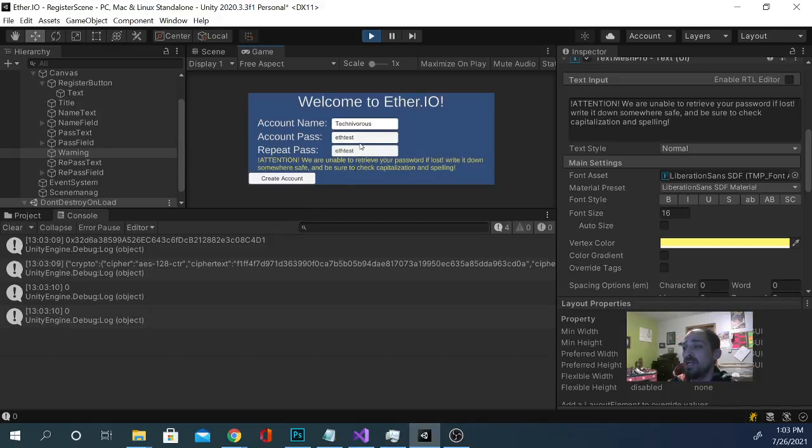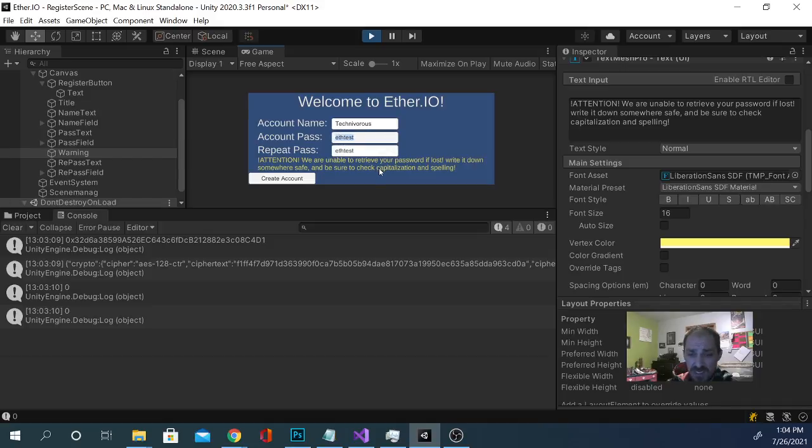We need to check before we register this account that both of these passwords are the same. If they're not the same, we need to point that out. We need to erase these text boxes and have them start over to ensure that they are typing the same thing and that it is not something that they don't think that it is. Because when this is said and done, this text box is going to be hidden. You're not going to actually be able to see this.